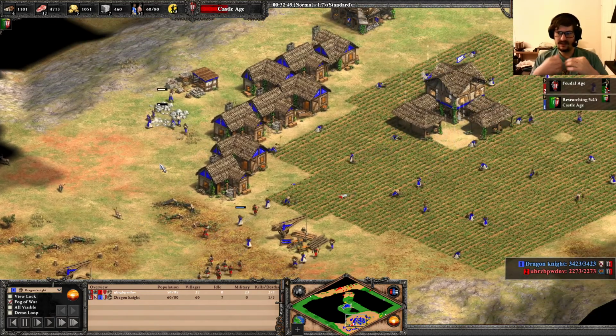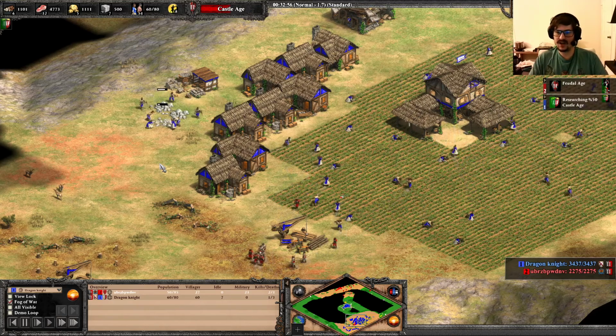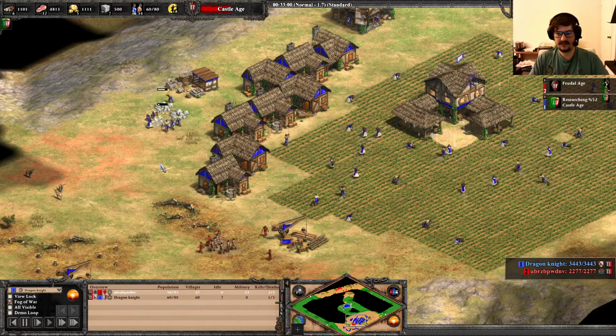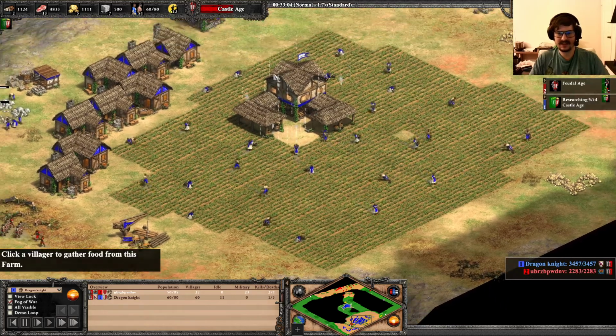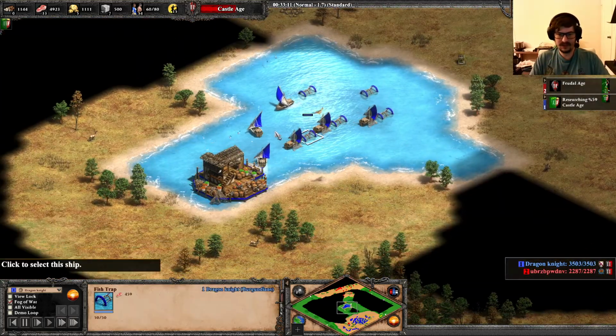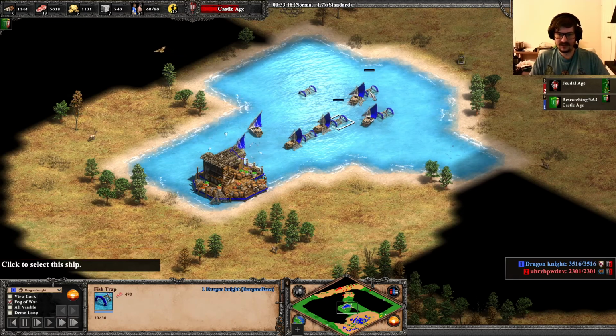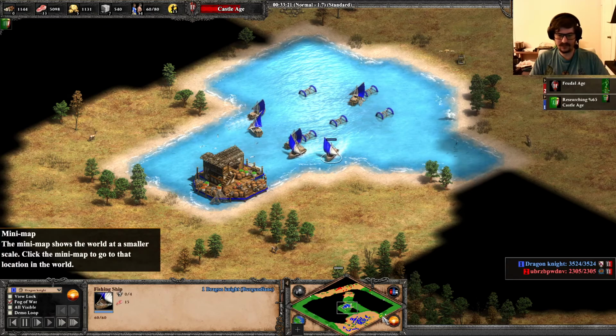But again, you don't know that in Blue's position. You don't know. Red might have the same number of villagers as you, and you kind of have to assume that if you want to be safe. Also, this is a ton of farms. Considering that you have fishing ships, which have been completely ignored, they bring in a lot of food. They bring it in pretty fast, too, and these fish traps hold huge amounts of food.